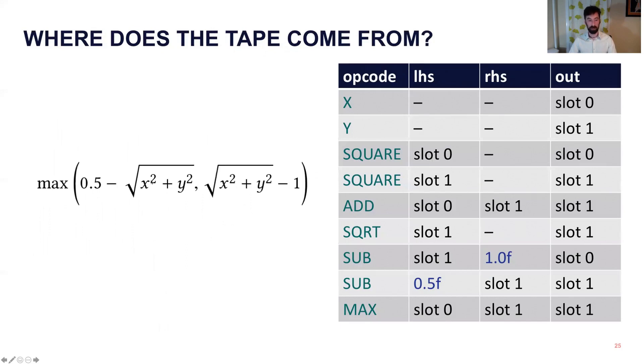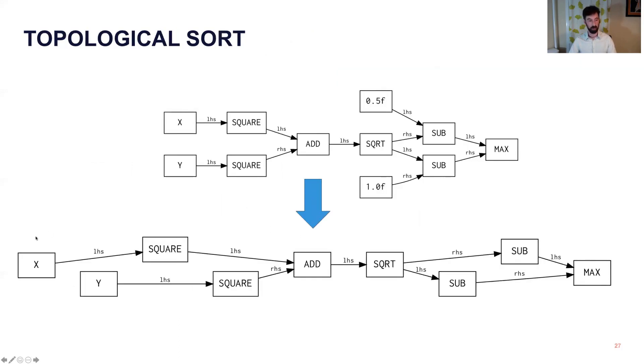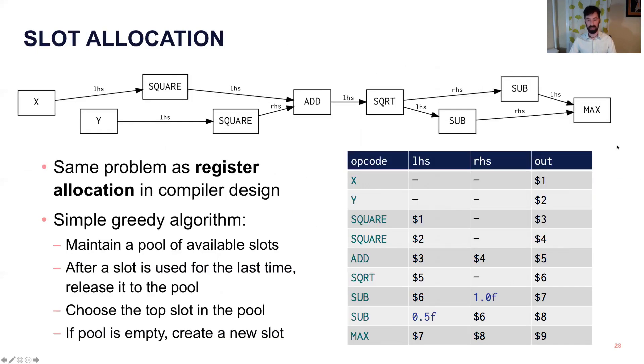The tape here, we don't really explain where it comes from previously, but I can tell you that it comes from an intermediate representation, which is a directed acyclic graph. And here we start to borrow from the compiler literature. So using a DAG lets us have common sub-expression elimination, where square root here is only used once, even though it shows up twice in the equation. We take this DAG, run a topological sort, which is a way of walking through it in order. And then do the equivalent of register allocation, again from compiler design, where the DAG is in single static assignment form. We then go through and I implemented a very greedy algorithm, where it assigns slots relatively naively. But in the paper I cite a couple of other works that go into this in more detail for optimization.